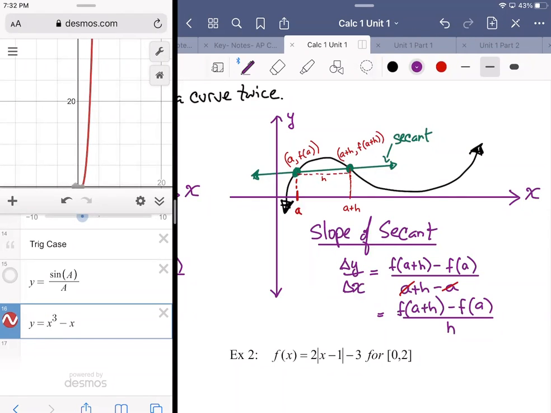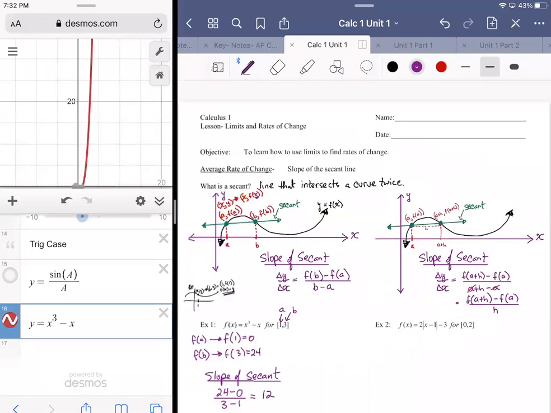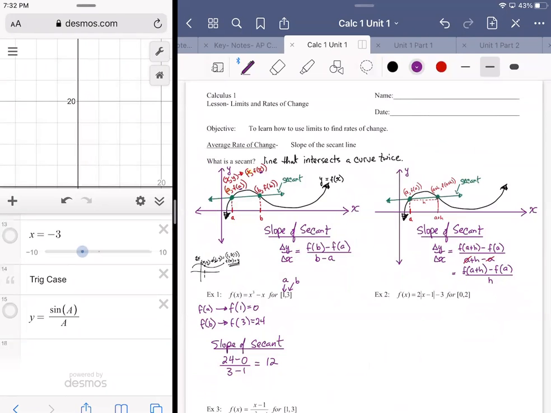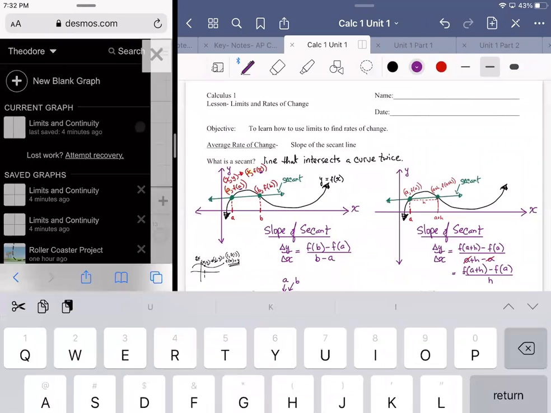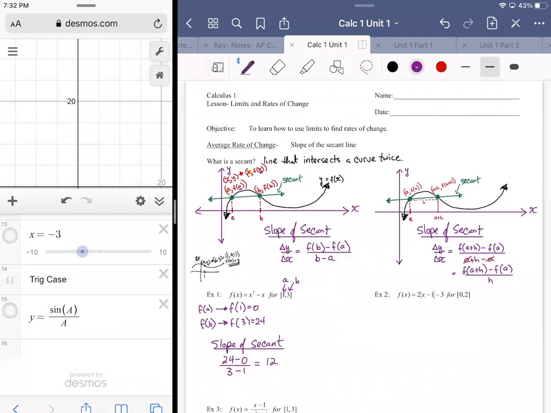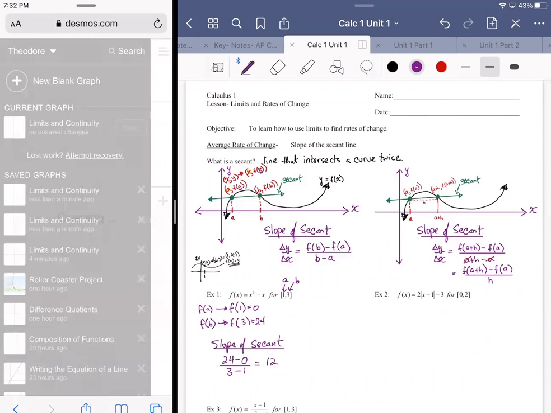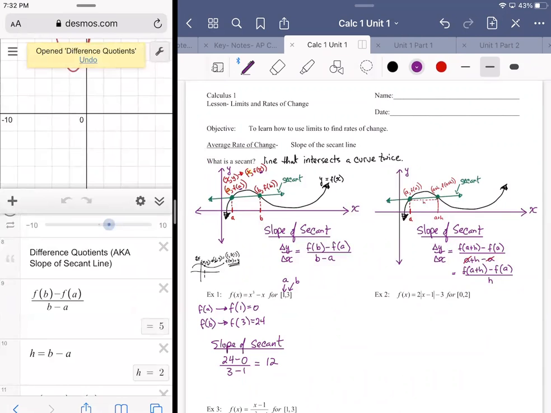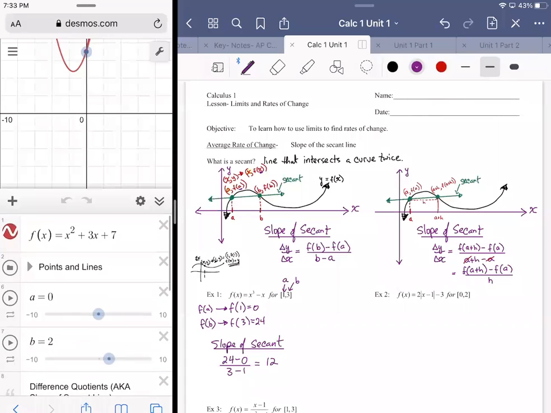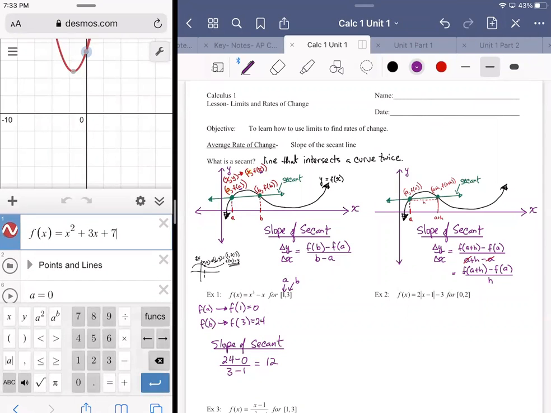So I will tell you that I took the liberty of putting together a difference quotient Desmos, so that for rote cases where you actually have to compute the difference quotient, you can just do it with a calculator. So it's on Blackboard, it's there already, but I put both difference quotients in. You put your original function. So if we go back to example 1, x cubed minus x.